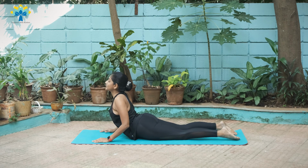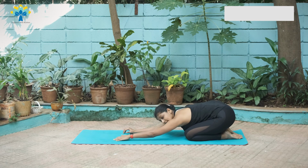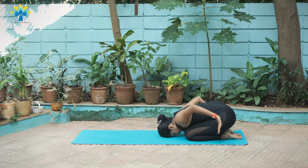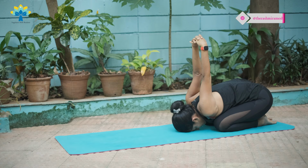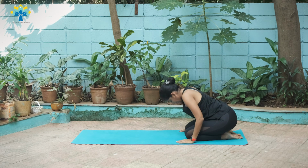Inhale, raise your head up, chest up, shoulders relaxed, elbows bent. Coming into Bhujangasana. And then slowly slide yourself to the back, keeping your knees bent. Coming into a child's pose, stay down and breathe. From here, slowly interlock your fingers, push your hands forward. Again, keep breathing, keep stretching. Slowly release your hands and come into a seated position.